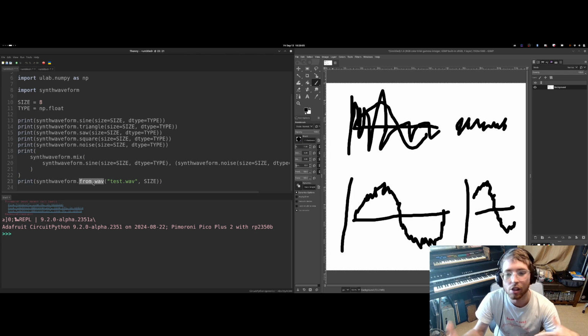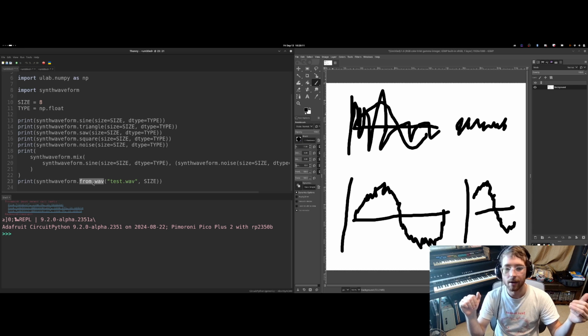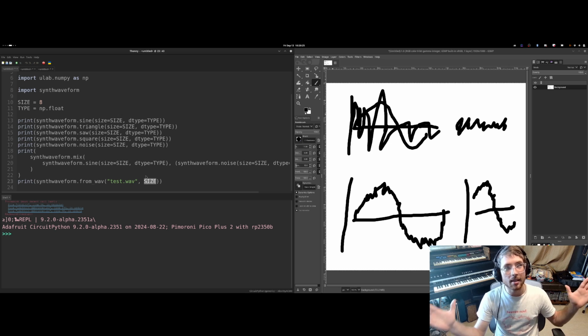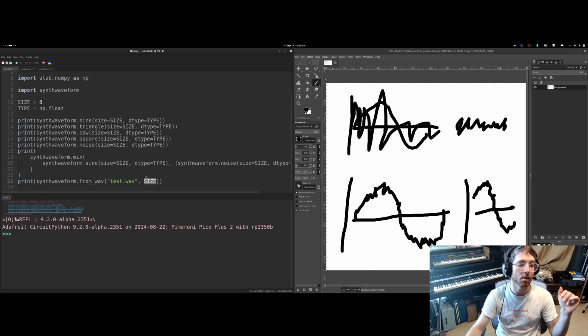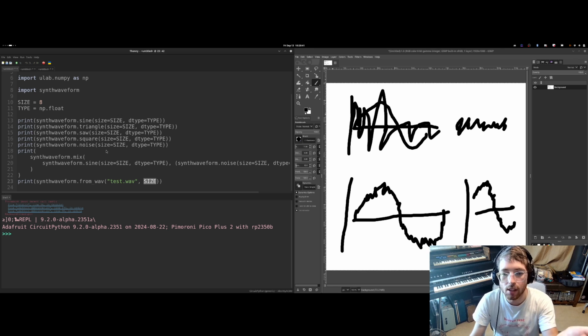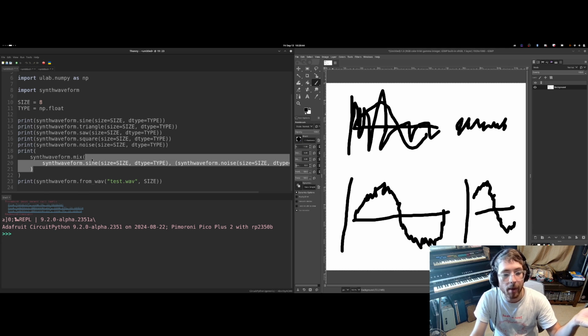Okay, the last one. This is just kind of a helper tool. Let's say you get a waveform from a classic synth, like the square wave of a Mini Moog, and you save that as a 16-bit wave file. This will take that in. It doesn't necessarily interpolate it to the size you want. I think it just hard clips it. I probably should get it to interpolate, but you can set the max size that you would like, and it'll convert that into an array for you to use with your synthesizer, Synthio. So that's just a helper function, and you can use this data with mix as well.